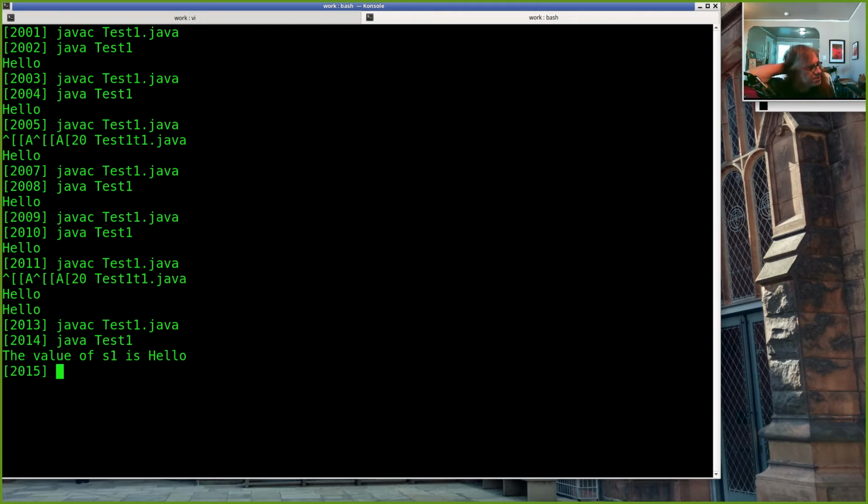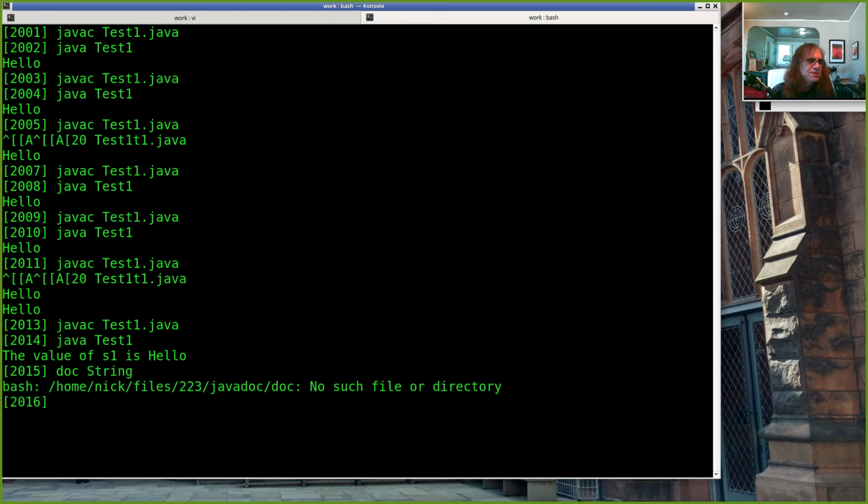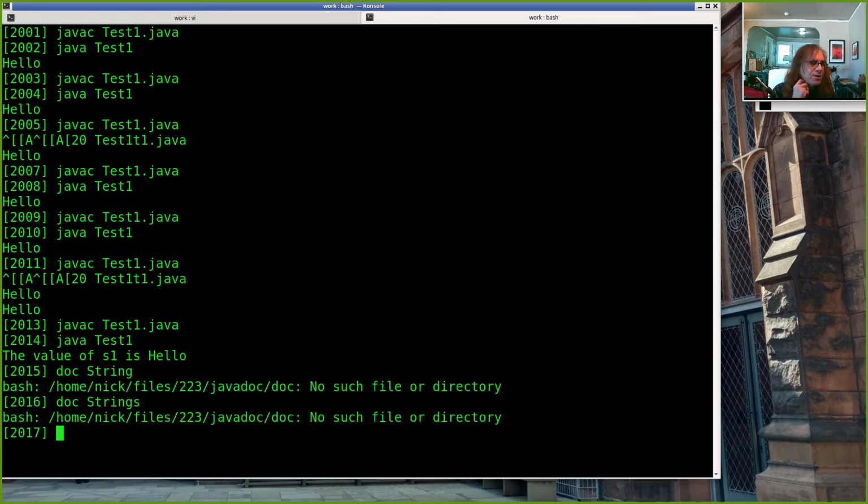Are there dictionaries in Java? What do you mean by dictionaries? So there's Java documentation available that I linked to through Canvas. I've got my own man page command where I can just say doc. No, I can't. I broke it.